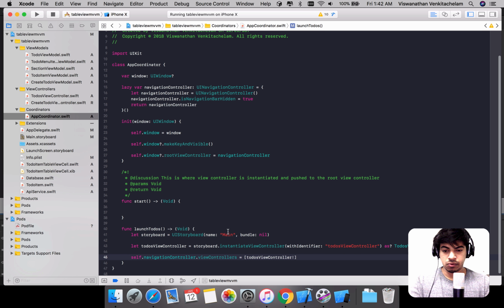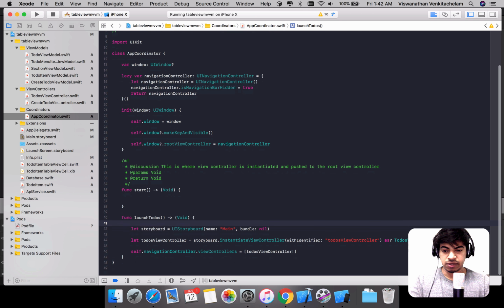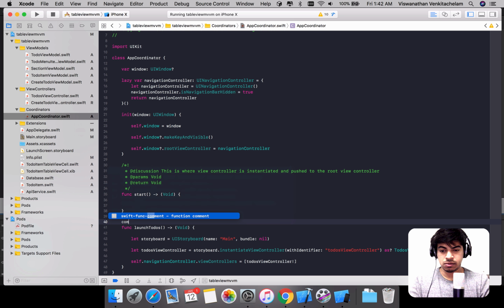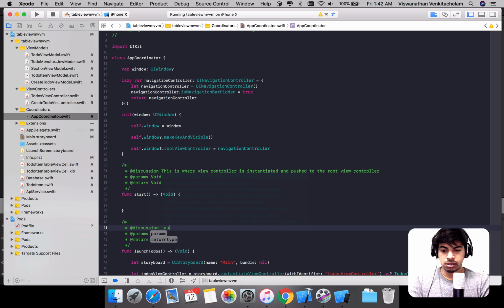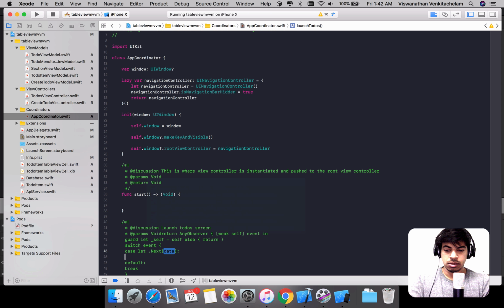Just move that code to a function which will make sense. So let's comment it, launch to-dos screen. That's it.